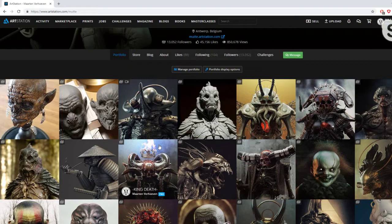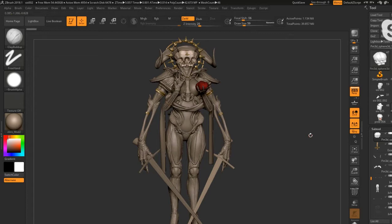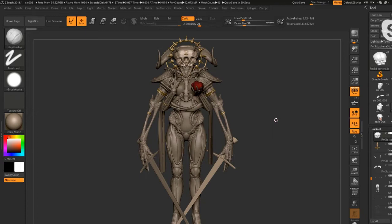I'm not always happy showing client work because you're still executing another person's vision, and I'm more happy doing my own stuff and trying my own style. Yeah, definitely. I can relate to that. Of course, it's something that I'm always fighting with as well, when doing stuff for clients.